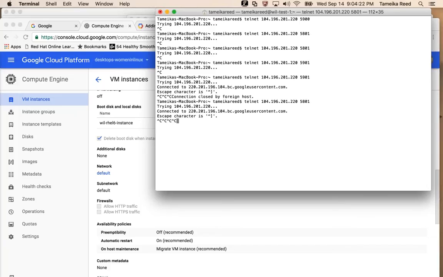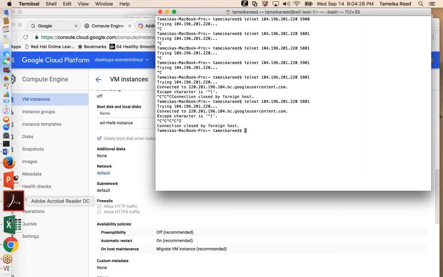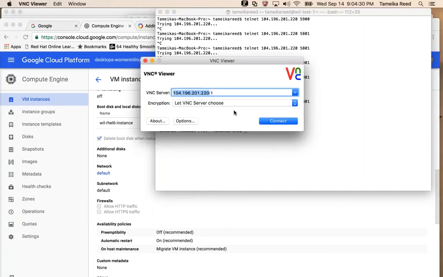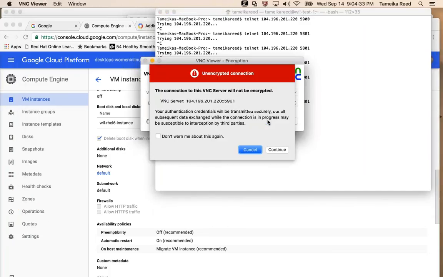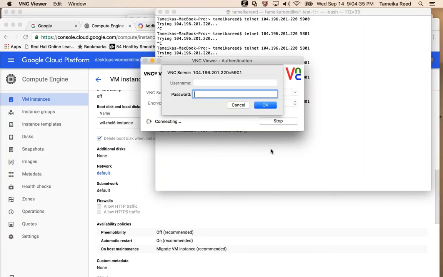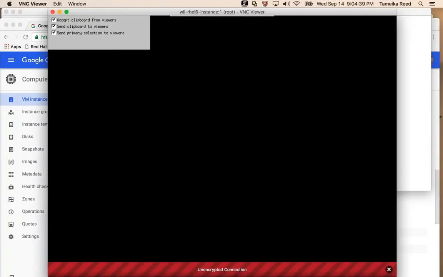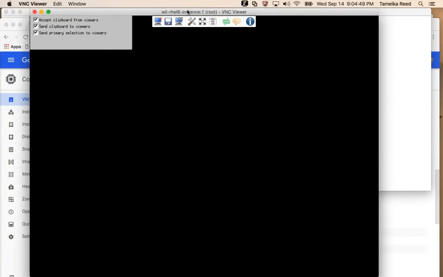I just didn't save it, I guess, when I did it. Come on, quit. There you go. When I did it, I didn't save it. So now, when I come back here, I should connect. And I put in my password. And as you can see, it's trying to set it up, but we may need some other packages in order to finish off our graphical interface.